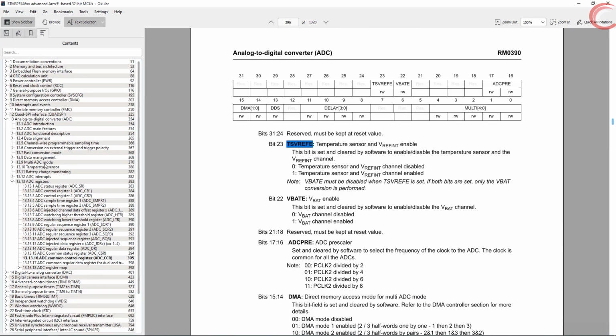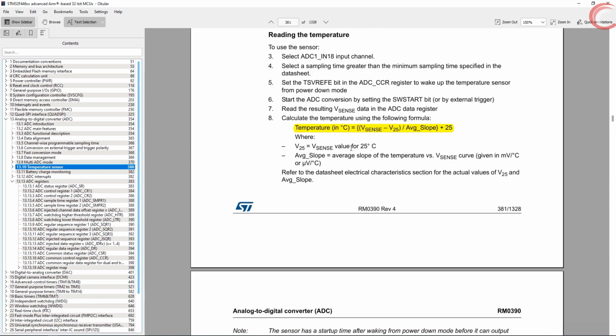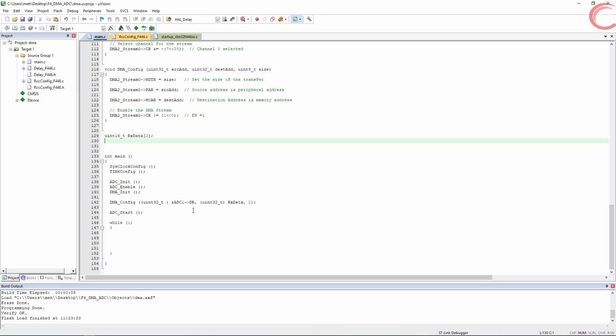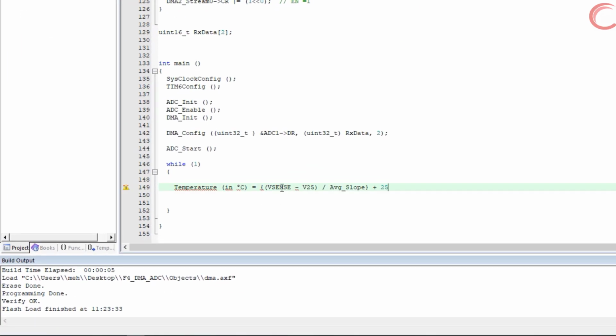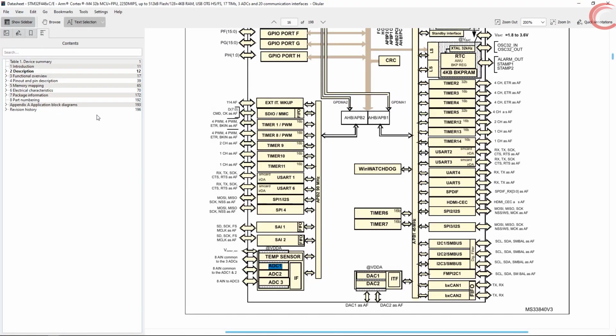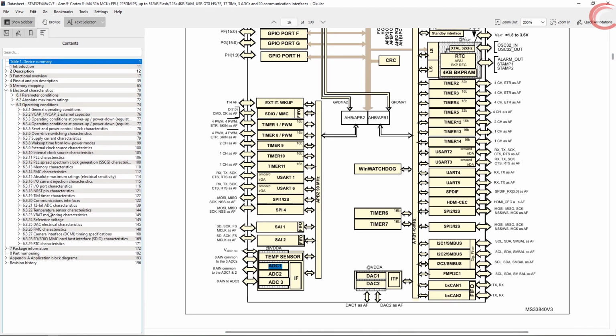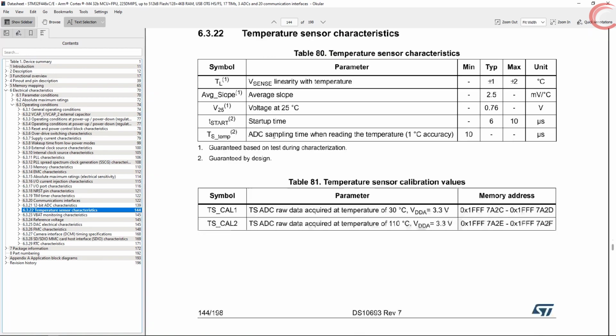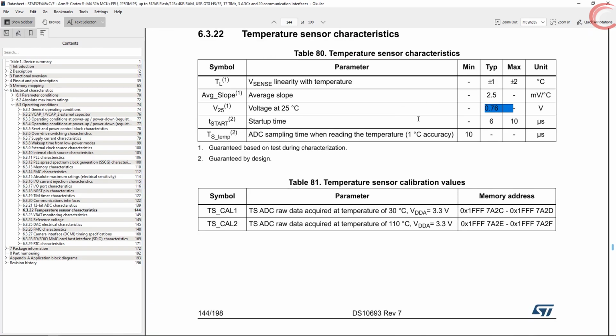Let's copy the formula from the datasheet. Here V sense is the voltage corresponding to the ADC value. V25 is given in the datasheet, and it's 0.76.